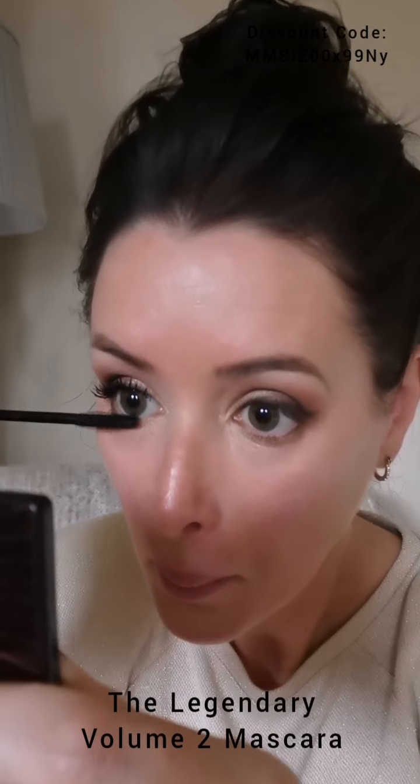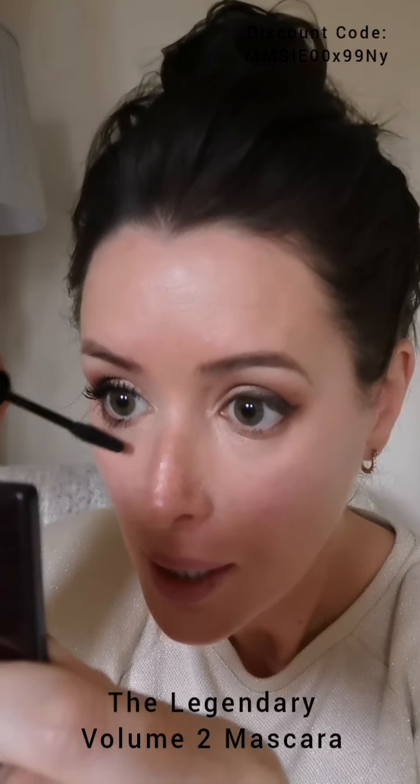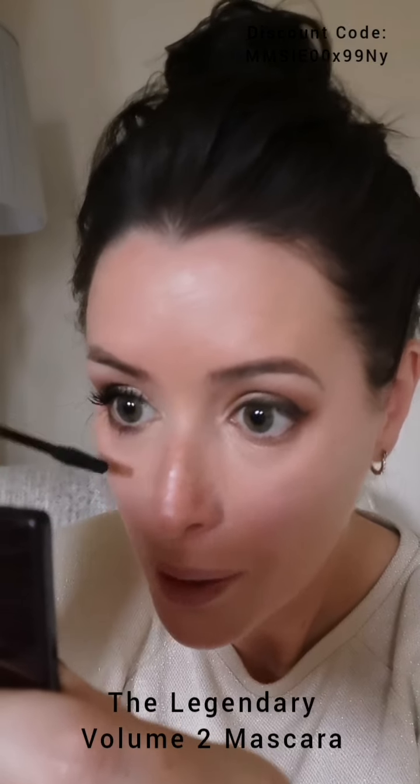So that's just one coat on them. For underneath then, I'll just pop another little bit on my brush. So it's the same thing, vertical to start off and then come through. Just a tiny little bit on the bottom, in case you have any tears, so you can wipe away anything afterwards. Okay, so that's just applying it, and then I'm going to go straight in there with the brush. I love my mascara, so I always apply loads.